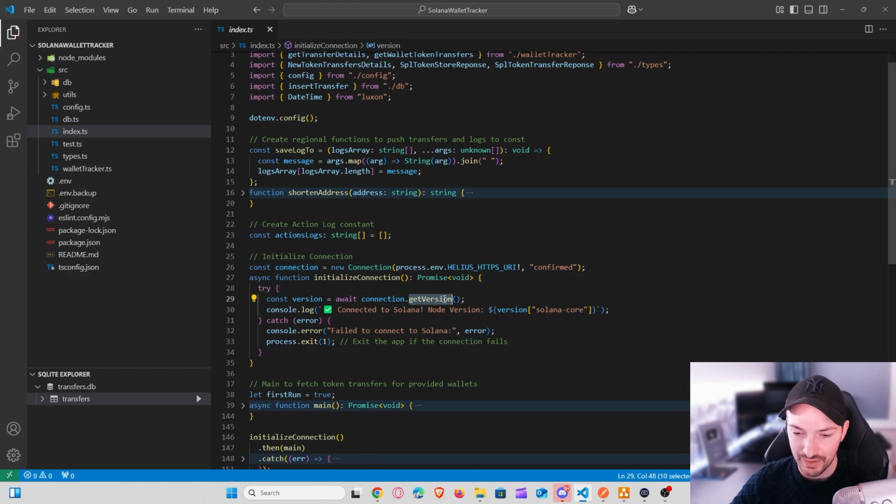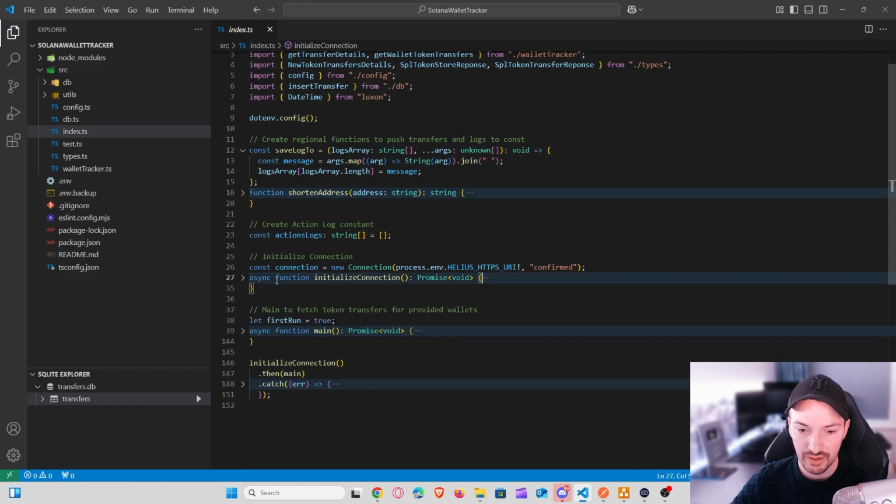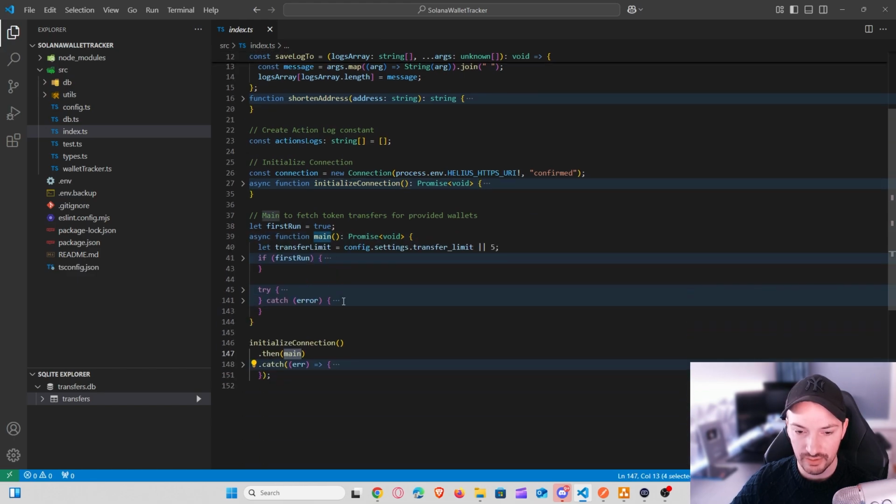And we verify that by looking at the connection, and if we get back a version, then we know that we are actually connected and that we can use this connection to perform requests. So once that has been done and there is no error, then it will trigger main, and that's what we do here.